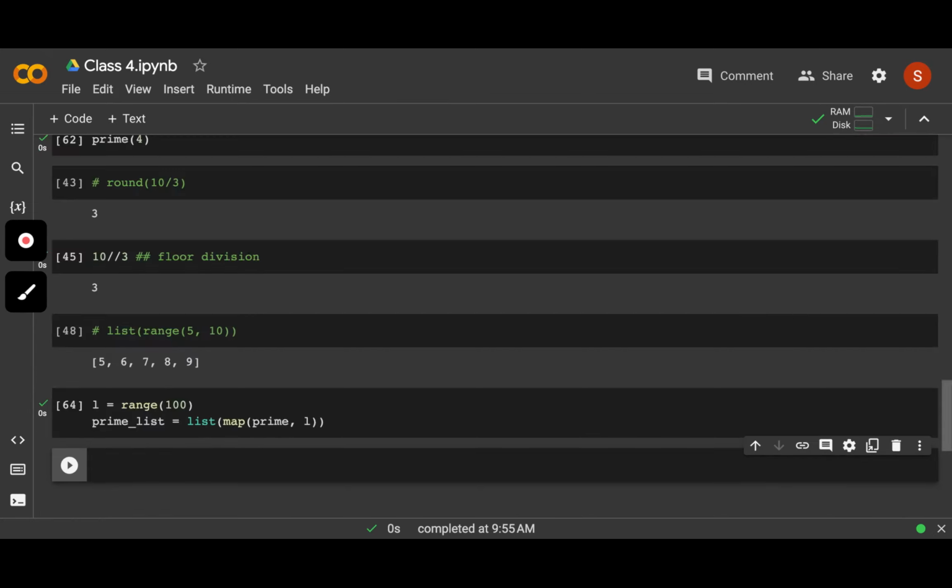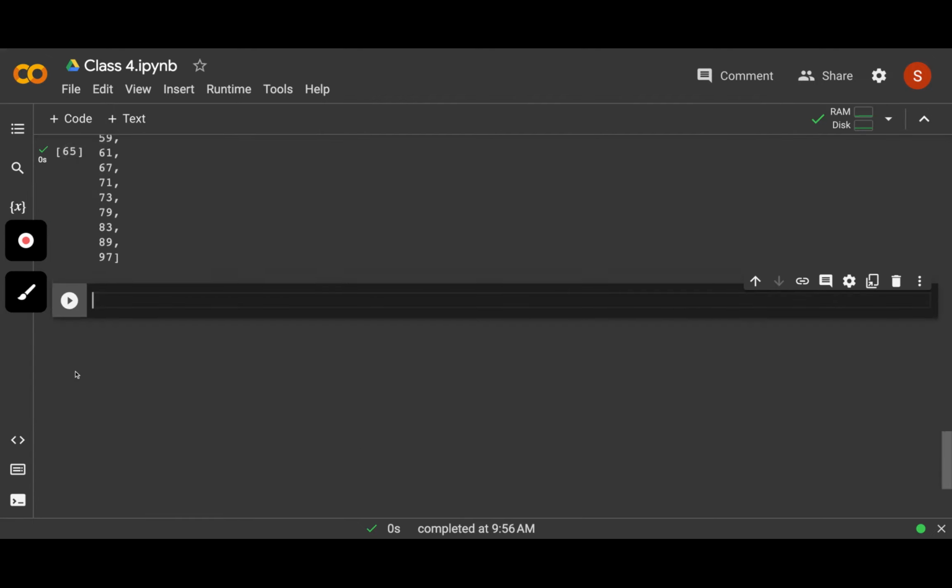Like there was map, there is also filter. What is filter? Similarly, the same syntax: you provide a function, lambda x, let's say x is not none, and you provide the list, prime list.